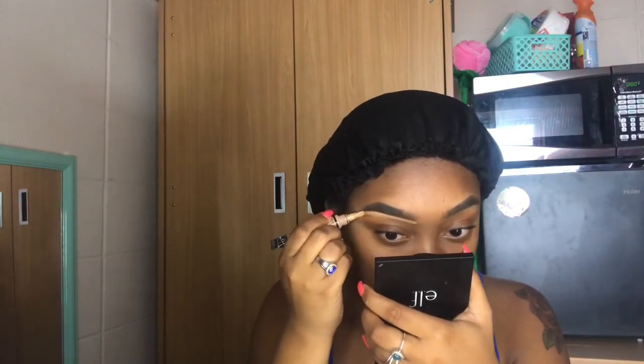So right here I'm taking my LA Girl Pro Concealer in the color Fawn. Y'all, I love this concealer. It's just everything. And you just take it and you just clean up the brows, make sure they're sharp and precise, because nobody wants ugly brows. You're just gonna clean your brows up.